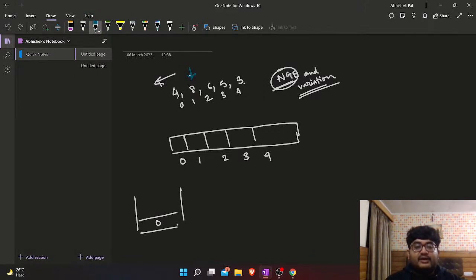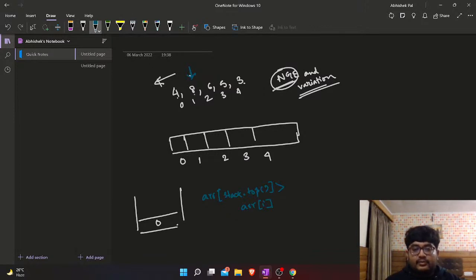We are at 1. The element on the top of the stack is an index, but we'll compare the elements. The comparison we'll look for is ARR of stack dot top greater than ARR of i, and then we'll remove from the stack.